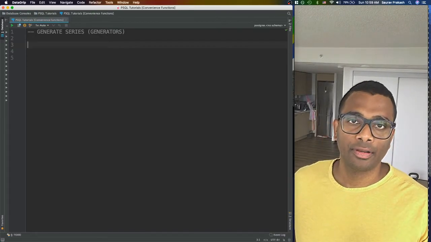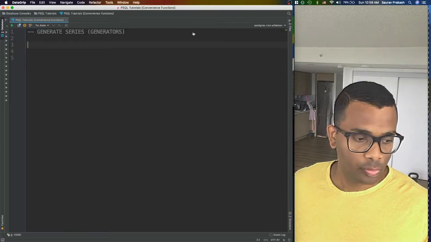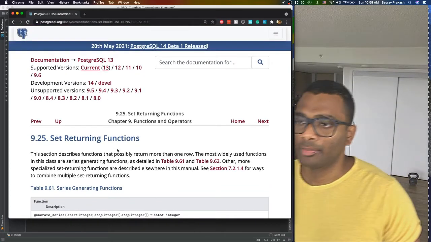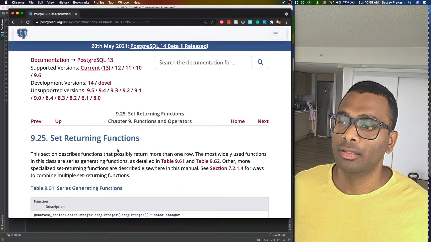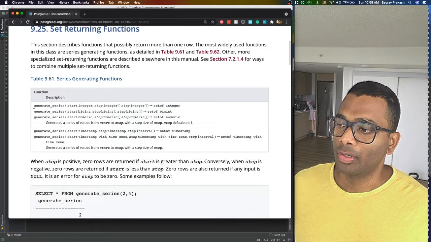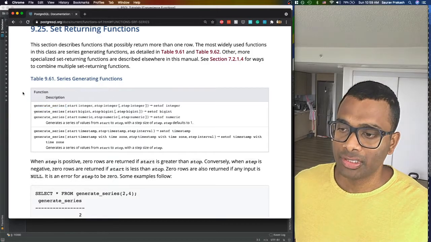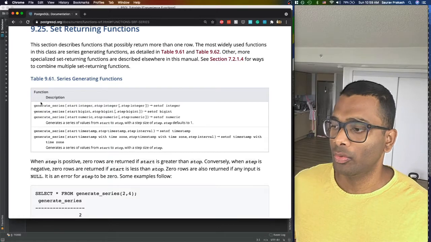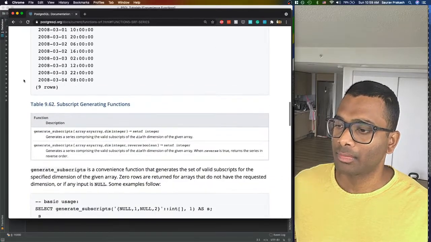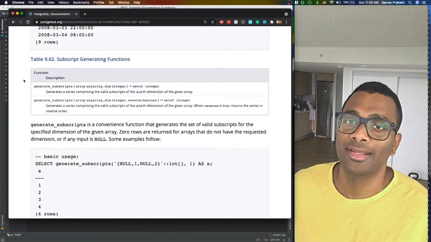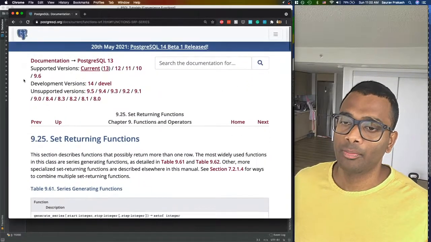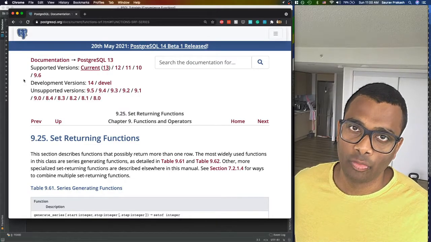Before we get started, let me point you to the documentation so you can read about it, and I'm going to add this link in the description of this video as well. What I'm going to talk about is generate_series, which has three kinds of prototypes. They also provided some cool examples. My example is pretty much going to be similar. It's just about invoking the function. Anyway, I'm going to put this in the link and you can read more about it if you want to.